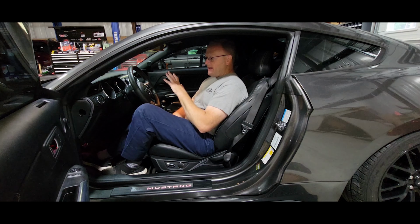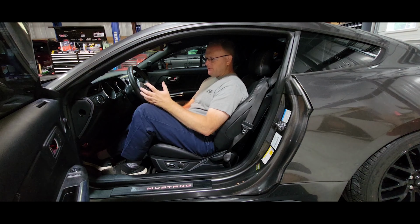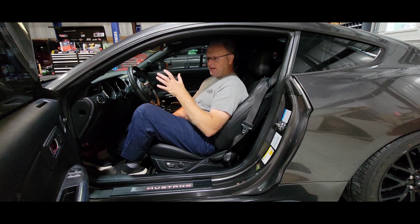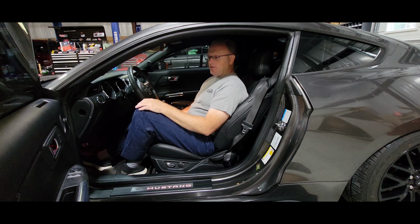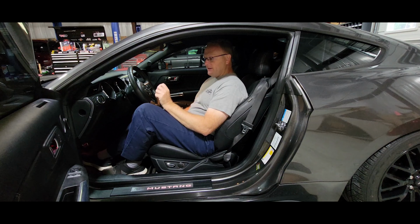And with the Coyote V8, since the camshafts are electronically over hydraulic control, we can go into the tune and manipulate the cam timing so that we get that nice overlap and causes the chop at idle simply with tuning alone on these Coyote engines. So that's where that comes from. That's how we do it.